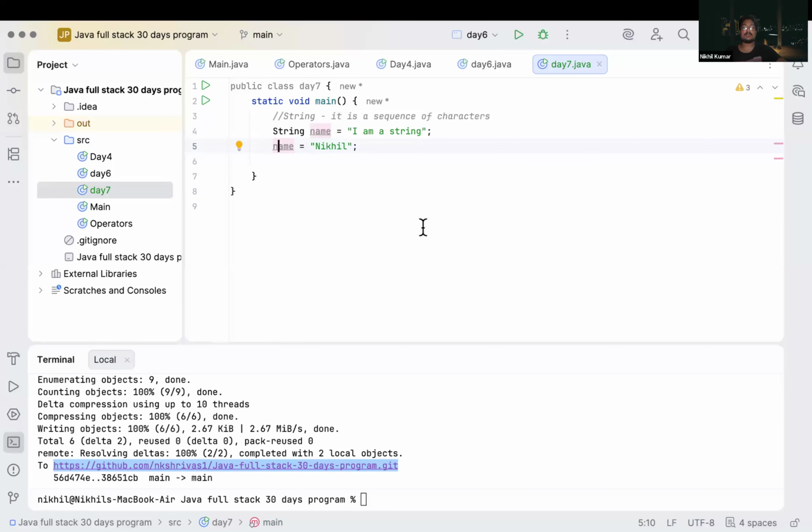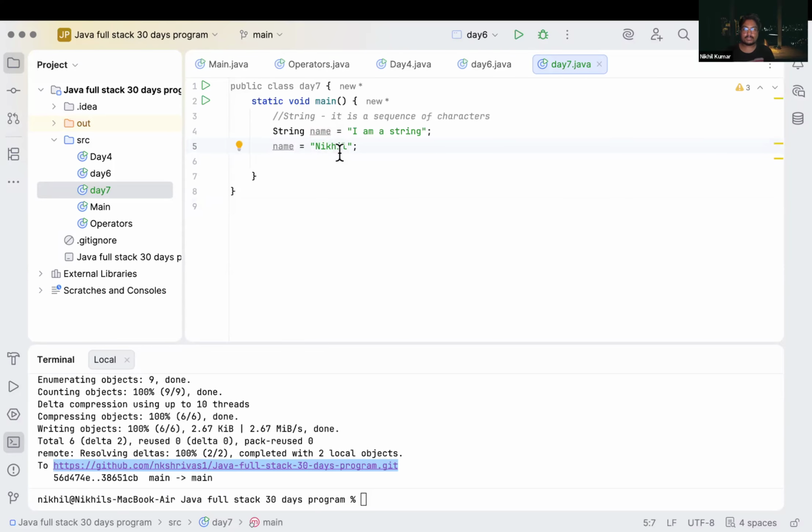Because there is a string pool in Java. If we have created a name, it creates a memory in the string pool for "I am a string". When we try to change or replace it using name equal to Nikhil, what it will do is create a new memory inside it and attach that reference to our name.